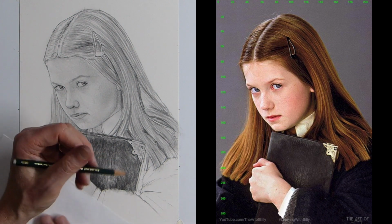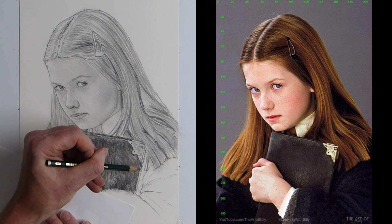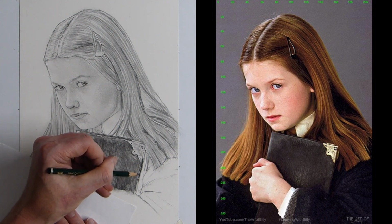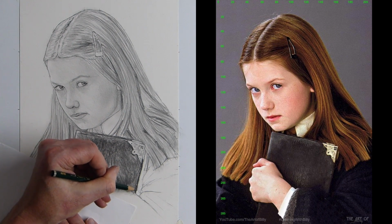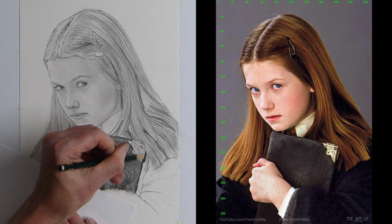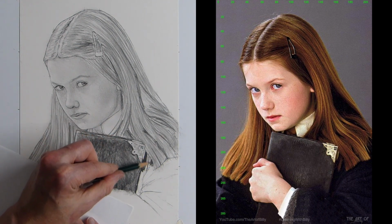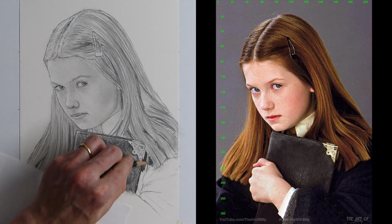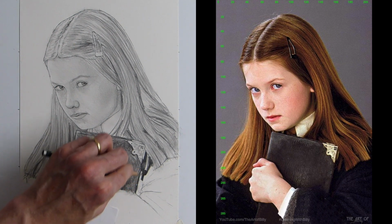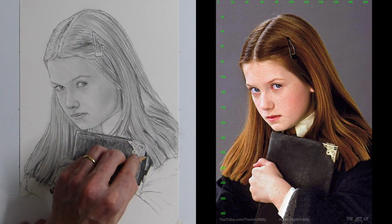Again, I'm now going to use this bit of paper to rest my hand on, because I want the absolute directional control. And we want this dark down the edge of the book, and then going up into this hair. We've got the dark as well. So that's looking quite nice.